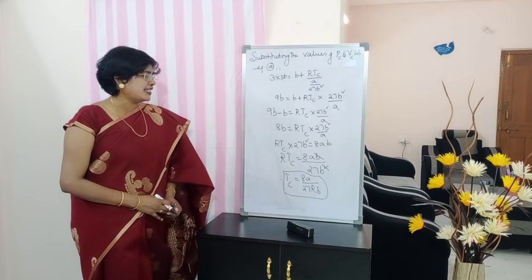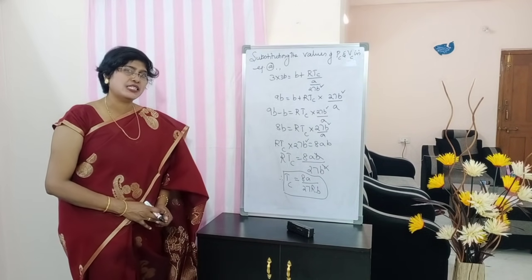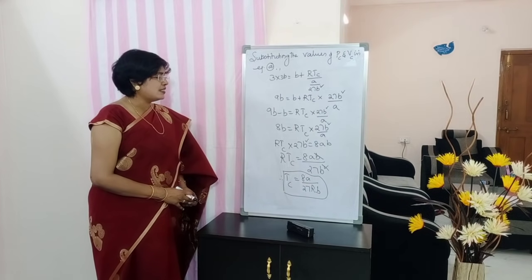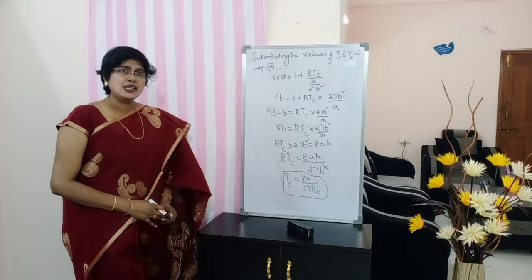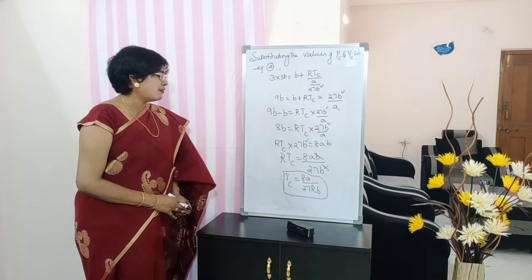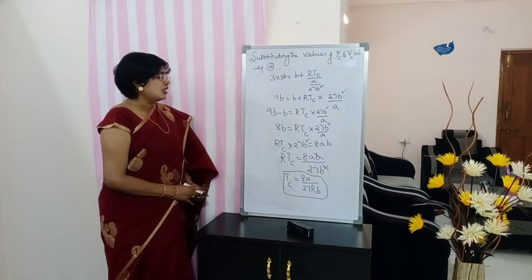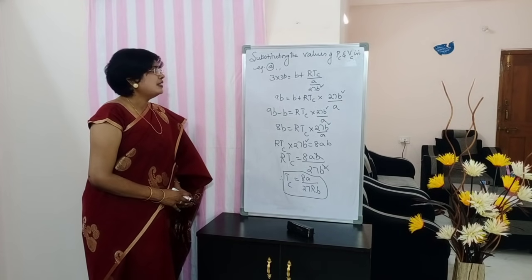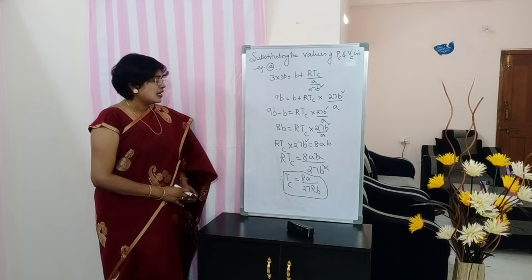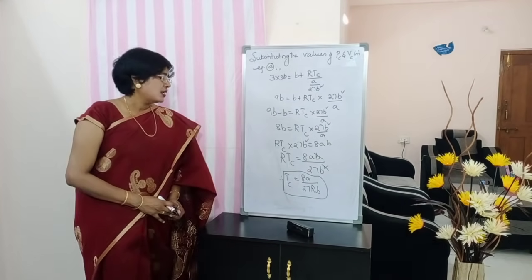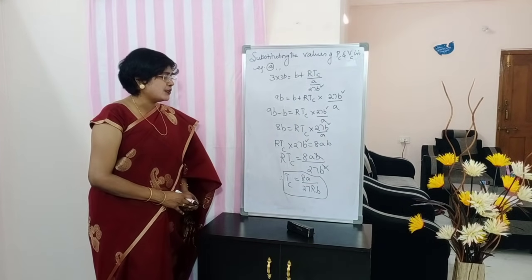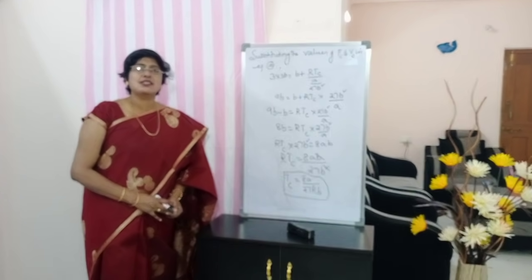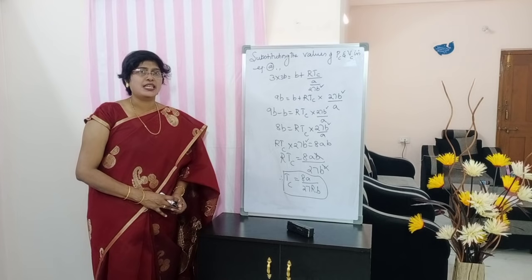So numerator there is B, denominator there is B square. So B gets cancelled. So what remains? RTc is equal to 8A by 27B. Therefore, Tc is equal to 8A by 27RB. So okay students, Vc value, Pc value and Tc value, we got it as 8A by 27RB. Now we will combine all these values and see what we get.